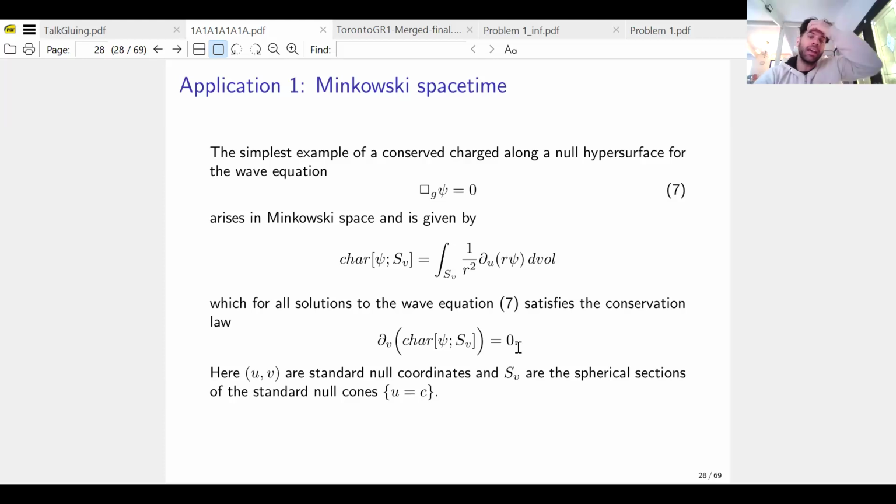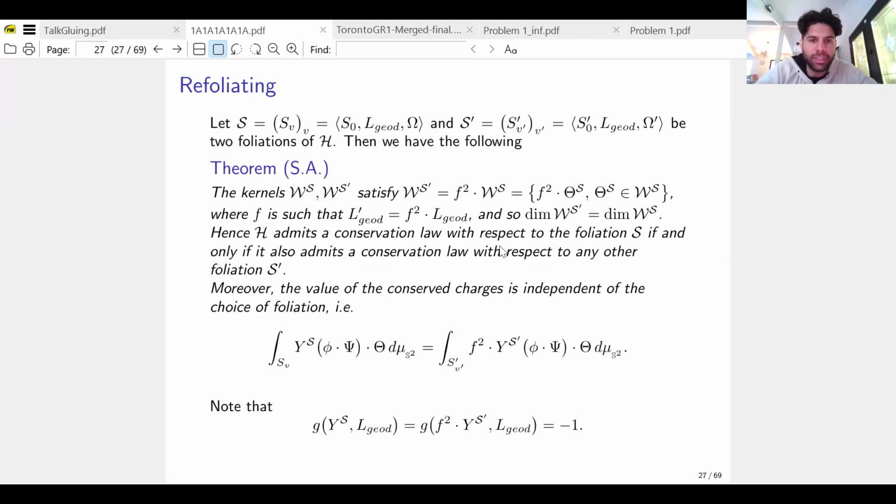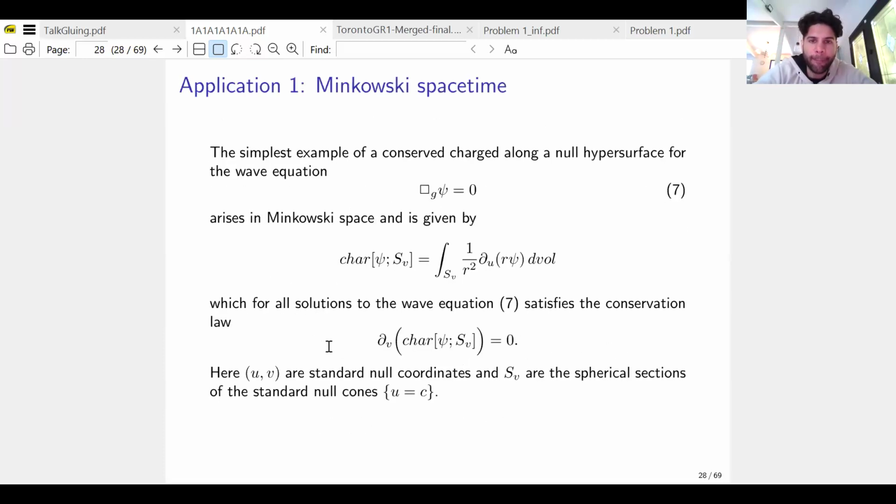All right, this is the first result, the most basic result one can find: the wave equation on Minkowski. I already showed you what the wave equation is for Minkowski. This elliptic operator, the Q, the strange one, is just the Laplacian on the round sphere. The adjoint is the Laplacian. So you have a kernel. What is the kernel? The constant functions. So this guy here is times 1. And this is the y vector field. And the integral of this y vector field, the transversal derivative basically over scale psi, is conserved. The phi is the r.